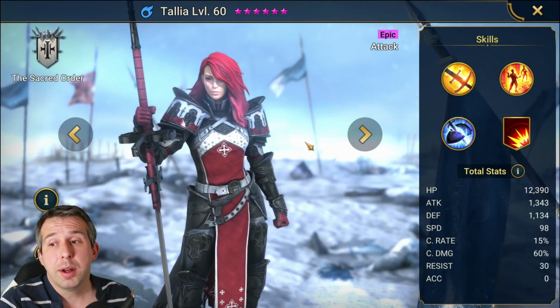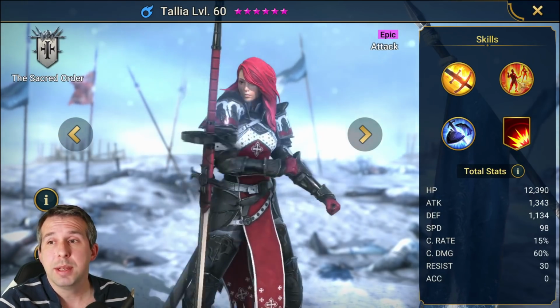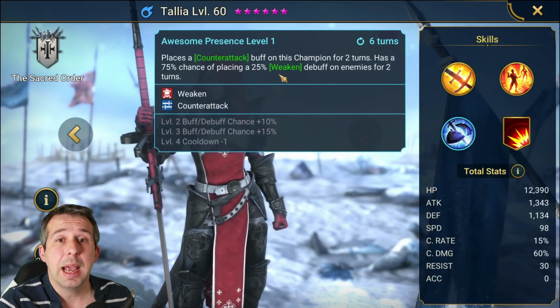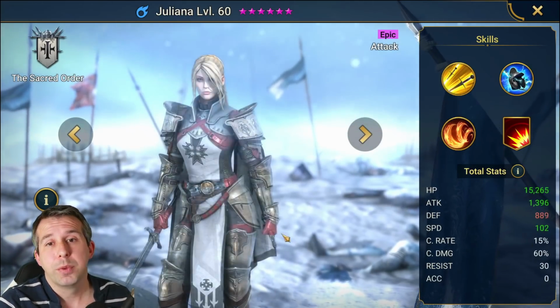Talia, really hard hitter. Good for arena offense. Good for Faction Wars as well. She brings AoE damage with her A2. She's also bringing self counterattack and an AoE weaken, which is quite nice. Good base stats. Good champ.